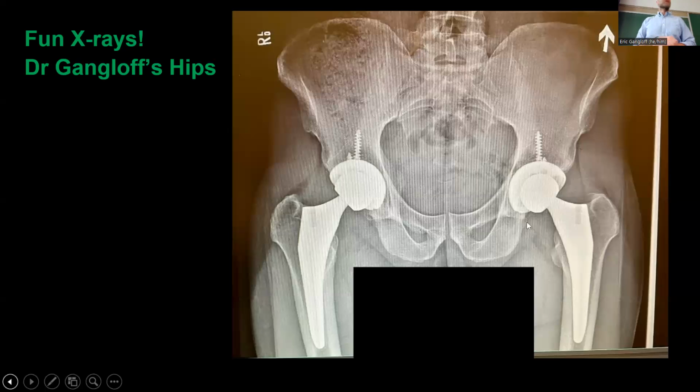In my case, I'm hoping that I have another at least 20 years left in me. And so chances are that I'll need this replaced at some point. And apparently the second one is much worse than the first because they have to rip all this stuff out and then put new stuff in. And so I need to be careful. Like, I can't go run. I used to run a lot, and I can't really run on pavement anymore. I can, but it'd wear this down faster, and then I'd have to get the second one replaced. No, I bike more than I used to.